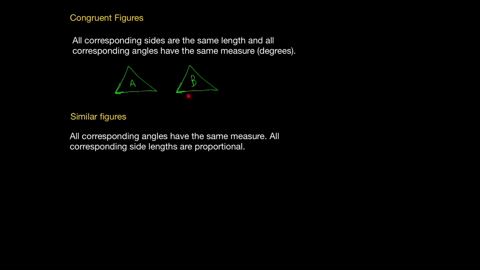There are two different triangles, but what's special about these triangles is that they have the same measurements for angles. So here all of these angles should be the same, and then all of the lengths are the same as well. So if this is 2, this is 3, and then this is 4, this one also has to be 2, 3, and 4. When we have exact copies of another thing, we say that those things are congruent. So here triangle A is congruent to triangle B. You can think about congruent figures as identical copies.